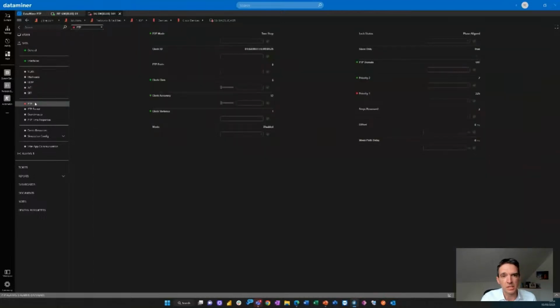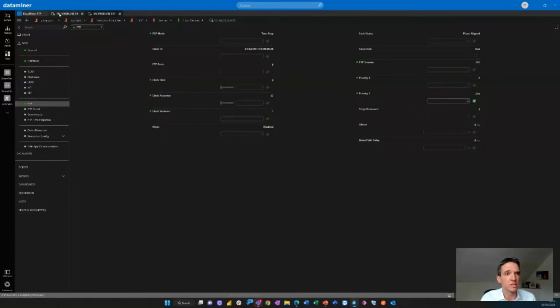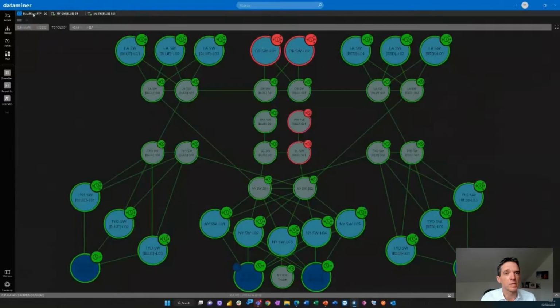I see the PTP priority was set wrongly. I know I need a different value. It was set to 225. I want to make it 255 because this is how I engineered my network. I fixed that. The issue disappears, the alarm disappears, and also that's being reflected then here, for example, which is now all in green.